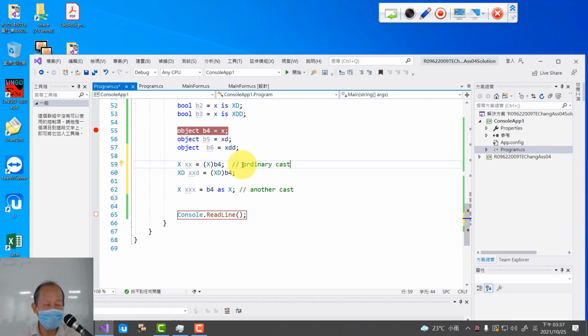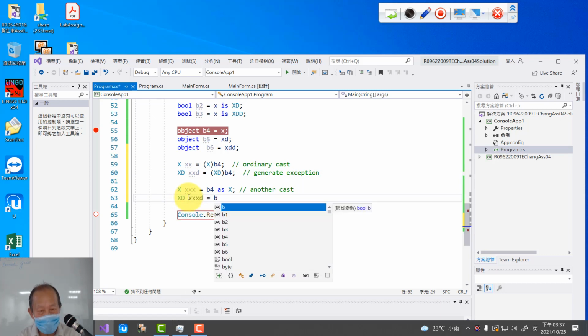B4 is the object, but we know intrinsically it is an object of X, not XD. So this will generate an exception. Similarly, if you take a look, XD, B4 as XD.